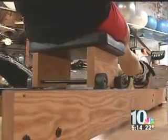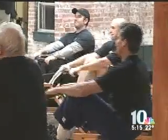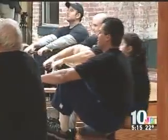And it's low impact. So if you're like Trisha, who has a bad knee. I go hard. I can take it up to that intensity level that I'm used to running, and it works just as well. I get just as good of a workout. That workout uses 84% of your muscles. Your core is working to get a good strong posture because you have to sit strong the whole time, and you're working your legs and your arms, but it's the full range of motion, so you're getting a great workout.